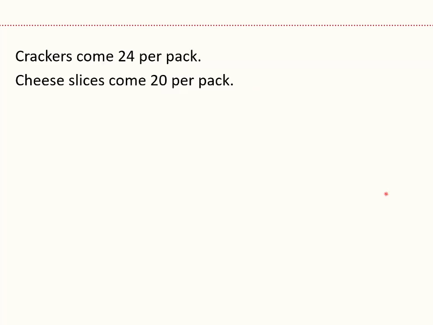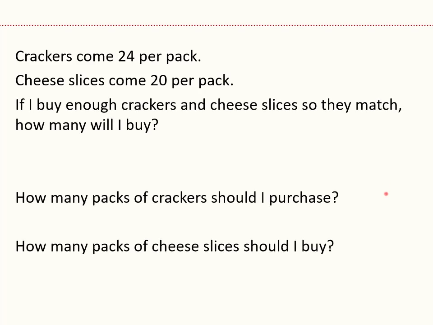Okay, here are some word problems. Crackers come 24 per pack. Cheese slices come 20 per pack. And you really want to have the same number of crackers and cheese slices. Of course, why wouldn't you? So first of all, if I buy enough crackers and cheese slices so they match, how many will I buy?